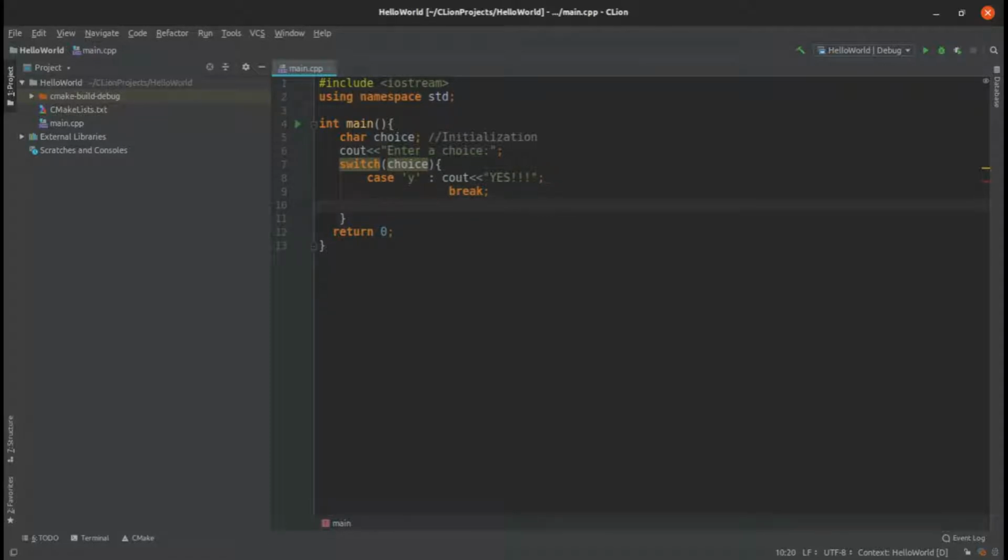So after breaking the case, now we are going to write another case. We can say it as case 'n'. In this case, we will print "no", and then obviously we are going to break.